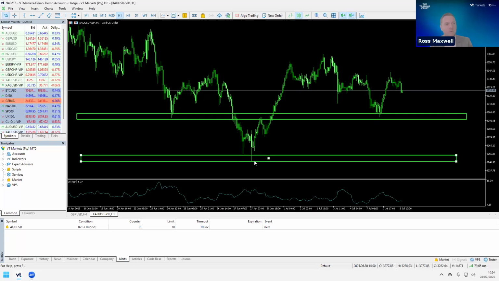Okay, we've got an area of support here because it's one key touch and it's been a really, really strong reaction. But ultimately, this is potentially the only real area that I'm looking to trade from. And one thing, this is again a little bit more advanced: once I see the market come into that area there, I want to see the market push back beyond the previous swing high before I will look to trade that zone again.